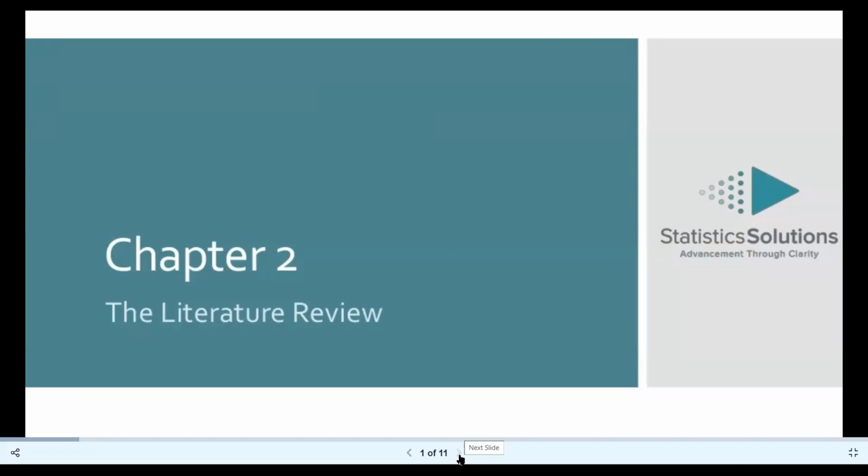Today we'll be discussing the literature review. This is normally referred to as Chapter 2. Our model for the dissertation is based on the 5-chapter model, which is pretty typical, but some schools require more chapters. So for you, it might be a different chapter, but just know that generally when I'm referring to Chapter 2, I'll be referring to the literature review. And pretty much across the board, it's made up of the same components.